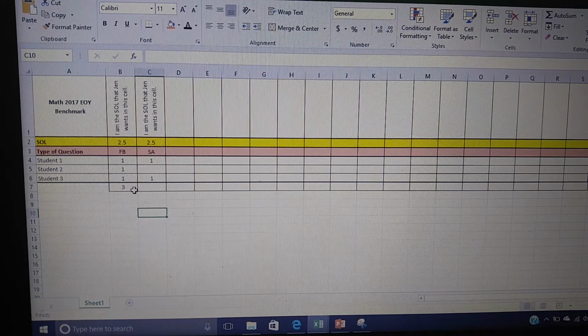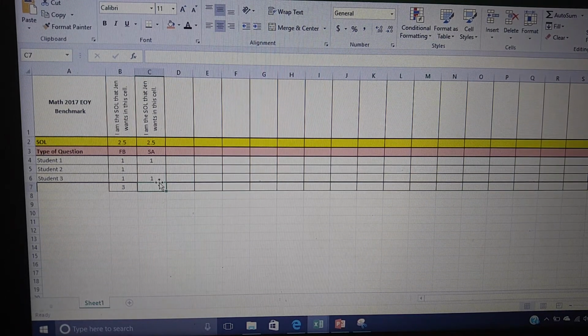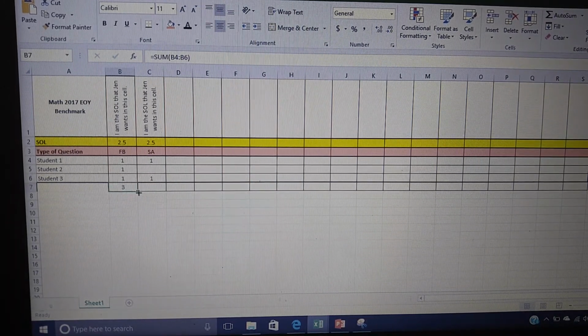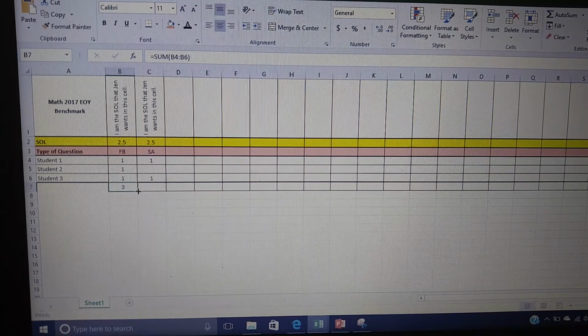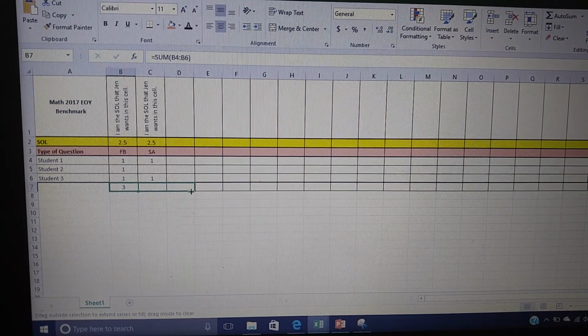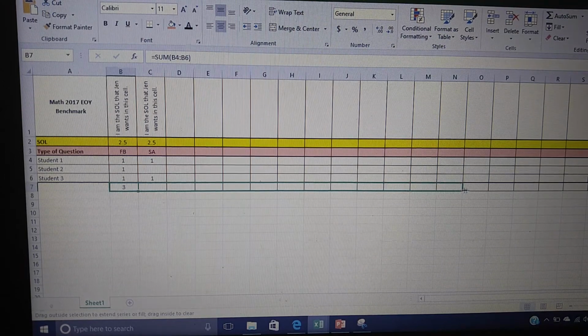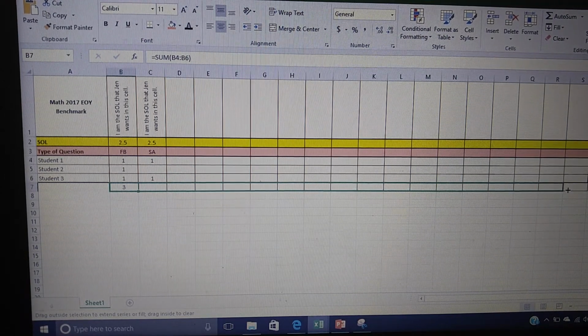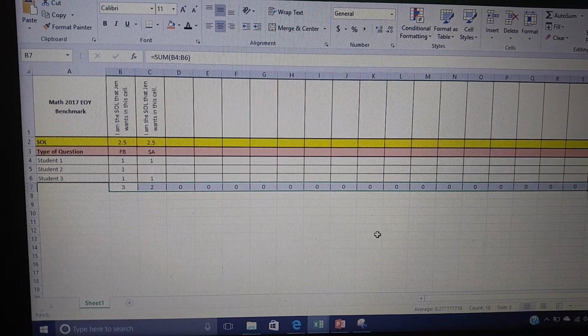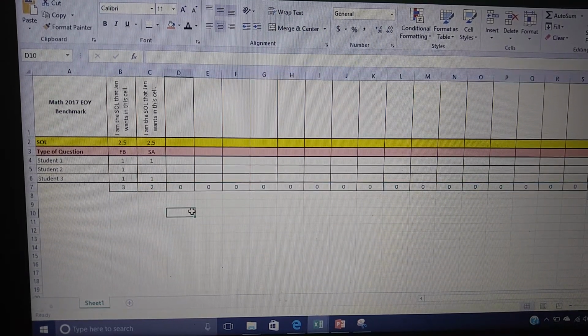Let's say I want it to do the same thing for every question all the way along. Well, I could go to each cell and hit function, sum, function, sum, function, sum, and go all the way across and do that every time. Or what I can do is go to the bottom right hand of the cell that I just did the function formula with, left click, and pull it all the way across the cells. Now when I let go, I have put that formula into every line there.